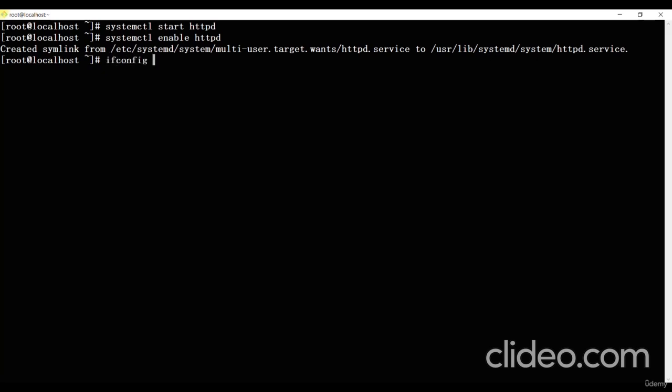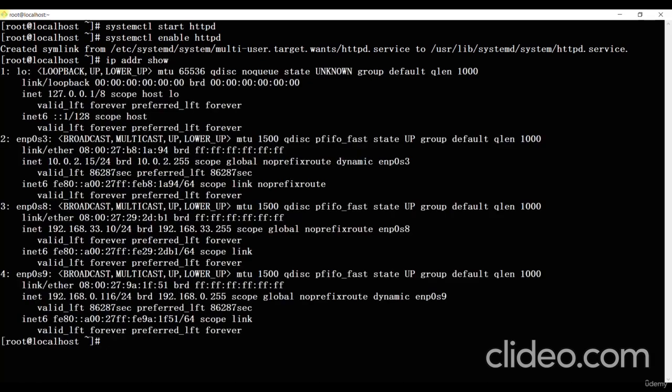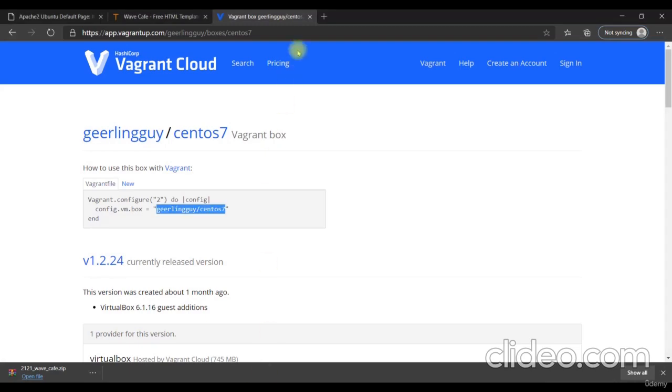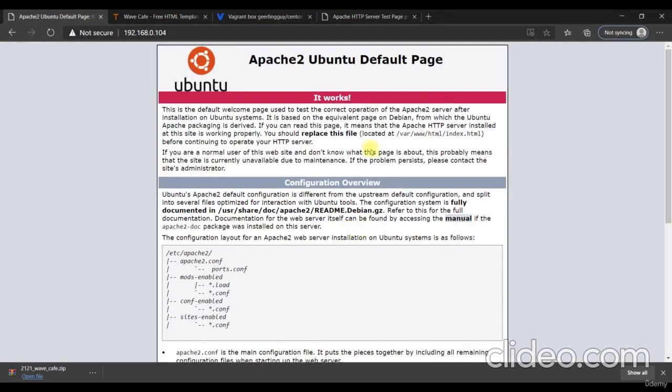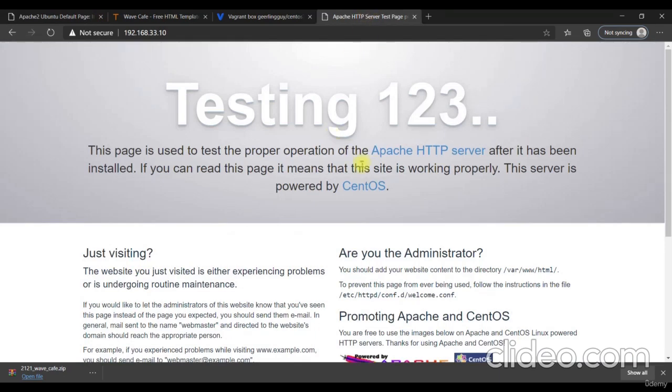Okay, now we will access the default page. Let's run ifconfig, or you can run the newer command ip address show. So you can use your static IP or the IP that you got from your Wi-Fi router, whatever you wish to. It will not be accessible from this NAT IP. So let's take that IP, let's go to the browser. And we should see the default Apache HTTPD page. Like in Ubuntu, this is the default page. In CentOS, this is the default page. Anyways, we are not concerned about defaults.